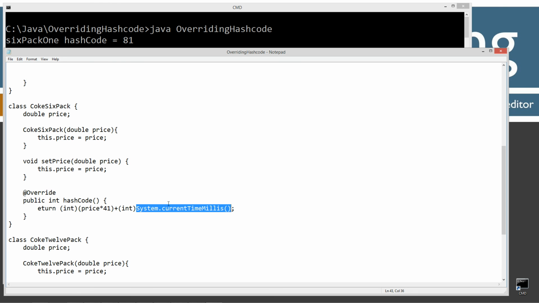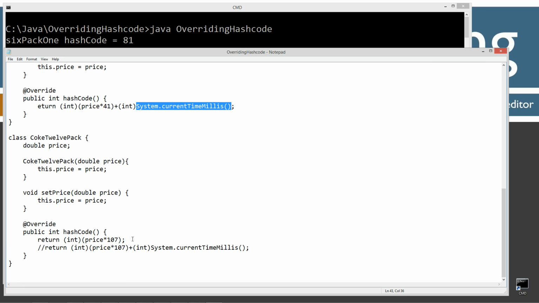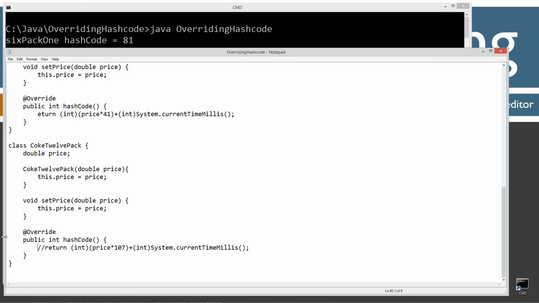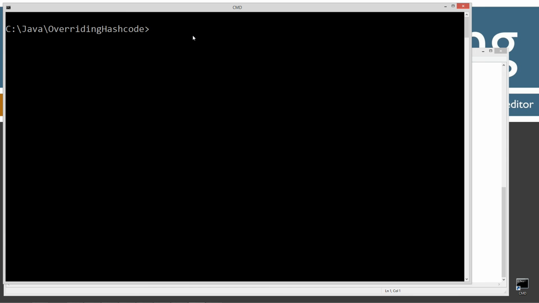So this is going to give us a unique number, and I'm going to do the same thing down here for the 12-pack 1. There we go. All right, so far so good. Let's save this, clear our screen, and run this.